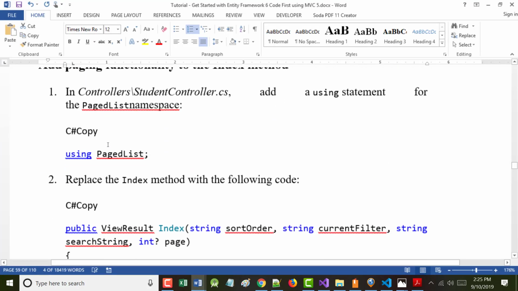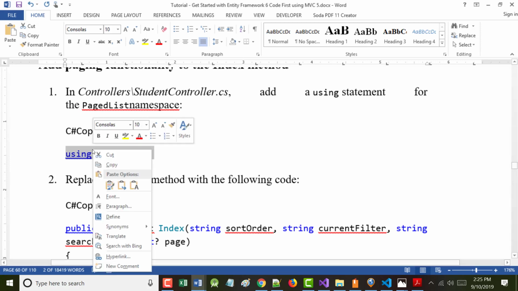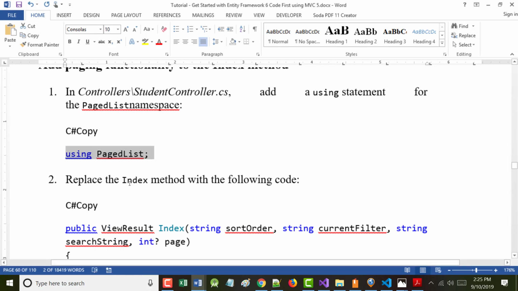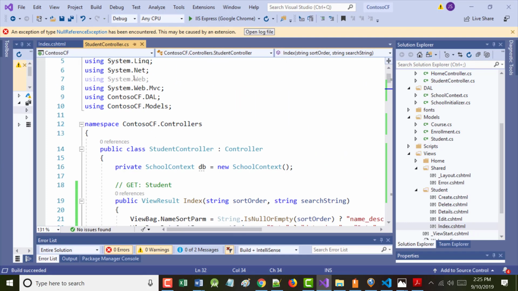All right, so we want to go back into our controller, and the first thing we want to do is add a using statement. By putting this using statement in here, what we're doing is we're saying we want to make what's in that NuGet package available to our program. So I'm going to go back to the controller.